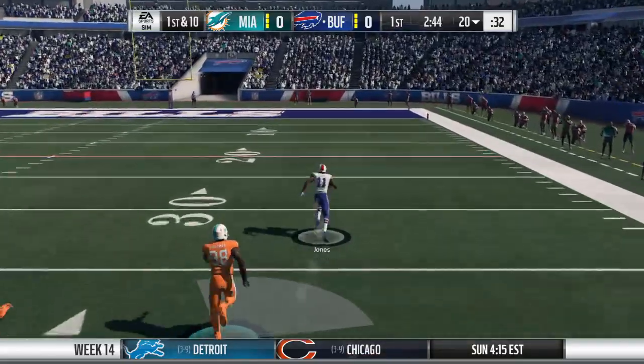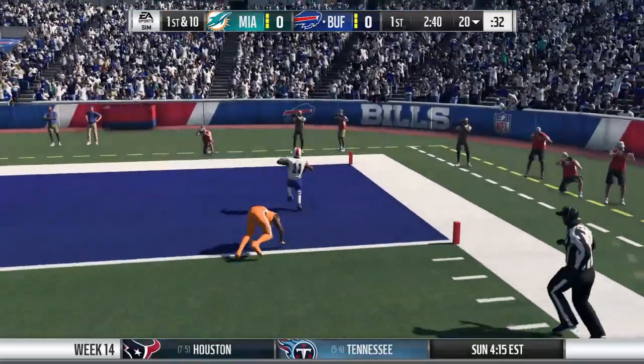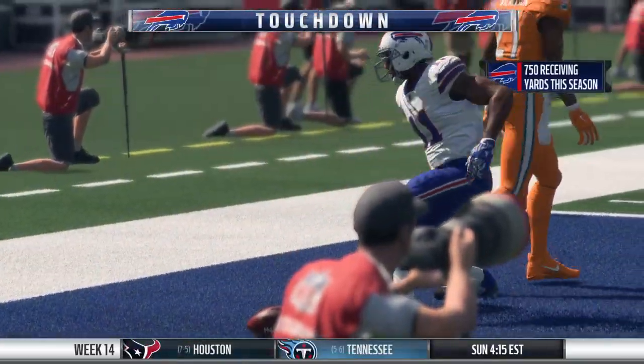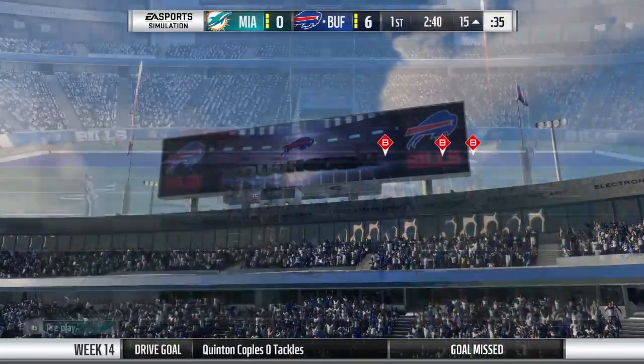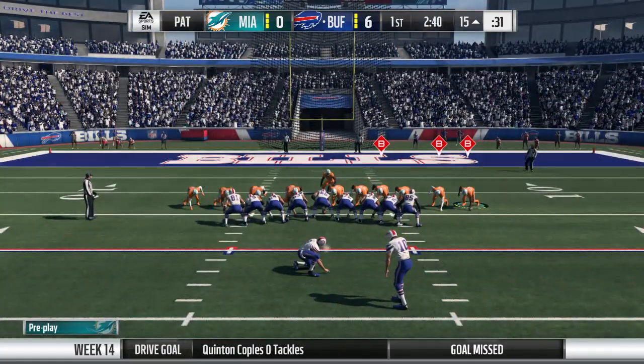They'll get this one complete to Zane Jones. And now off to the races down the right side. And all the way home for a Bills touchdown. A big play there. An 80-yard touchdown. And the Bills have taken the early lead.